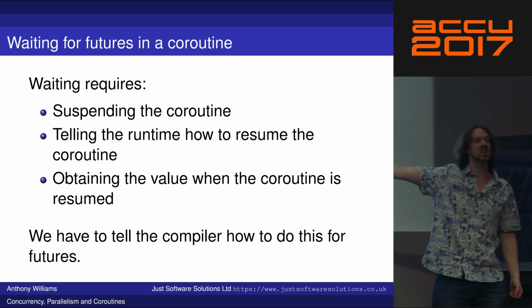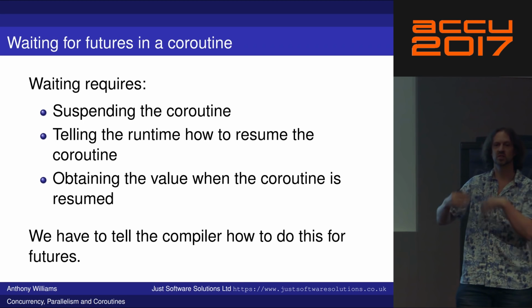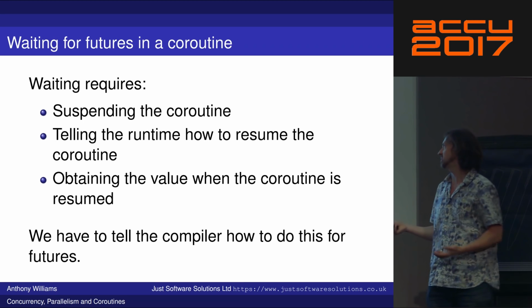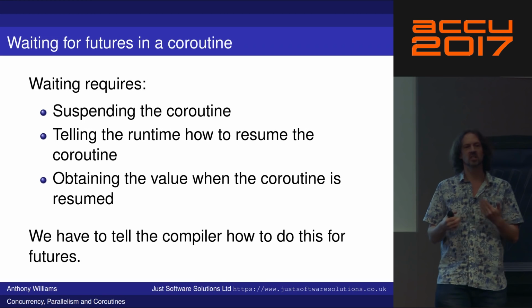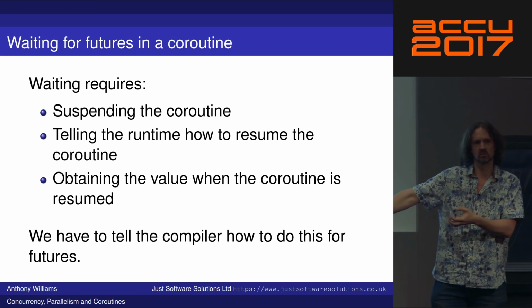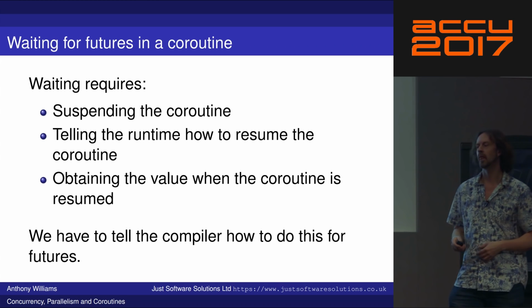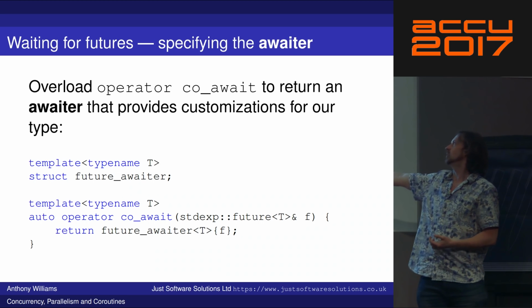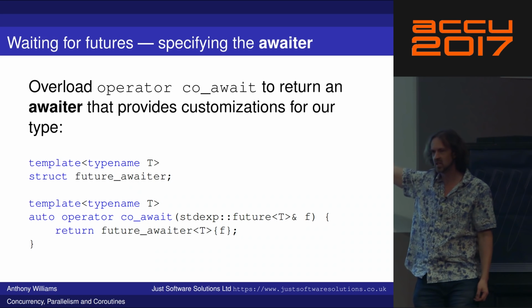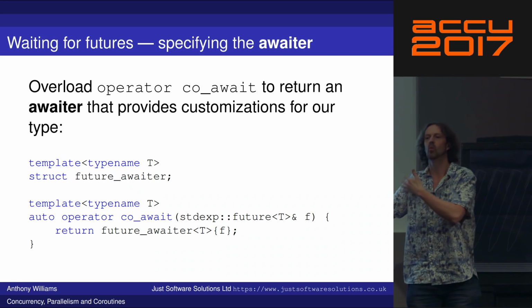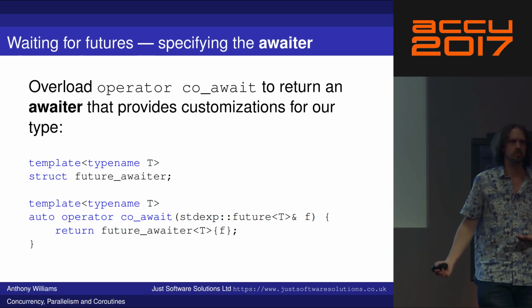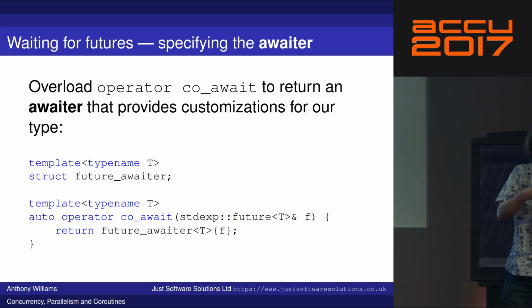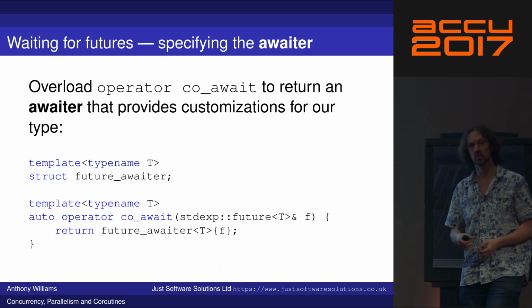So you want to chain a continuation, and this provides us a nice way of doing the implementation inside, because we can chain a continuation on our future: f.then(resume coroutine to return the value). And again, this time we are overloading operator co_await, which allows us to provide a new custom awaiter that provides these operations. So we have a new future awaiter to wrap the future functions in a way that's palatable to the coroutine library, so that the compiler knows which functions to call.